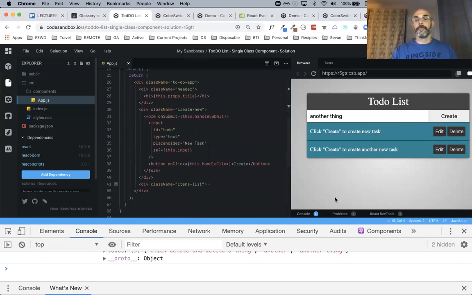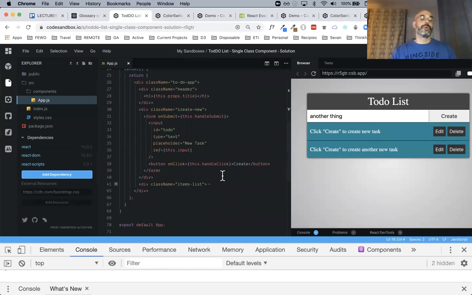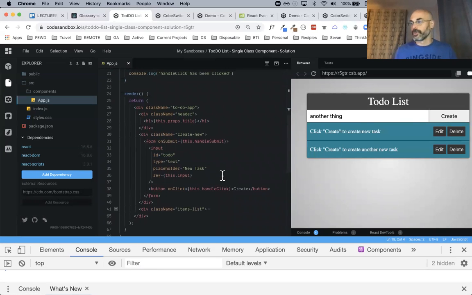Cool. Any questions? I don't know if anyone did the challenge to just try to loop through the things. Anyone try to do that? Pass in the array of things. All right. There's always something to do. Let's put it that way. If you did the thing and you don't know what to do, look at it and ask yourself how you would reconstruct it to match what we've been doing.